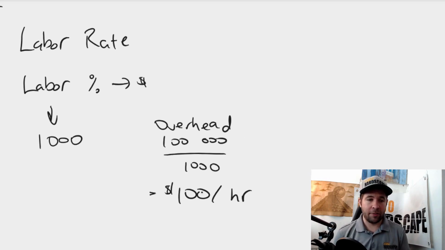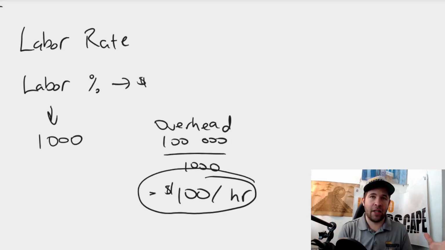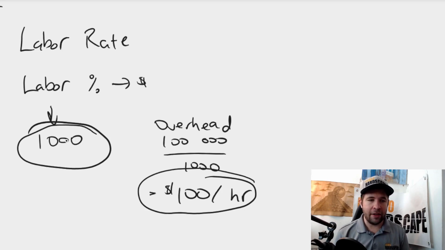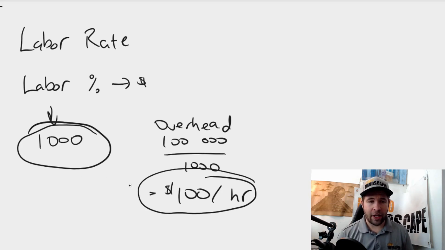So this is something that gets allocated to our labor, but not covering our total labor. So we still need to add our labor into this total amount. And the reason why I like this is because we can easily budget our labor hours that we have in a season. Especially when we're a smaller company, it's a lot easier to know how much time we have in a season to recoup our overhead. And it's tied specifically to our schedule, so we can quite easily recover that overhead.